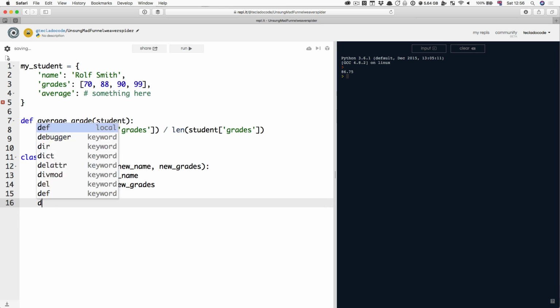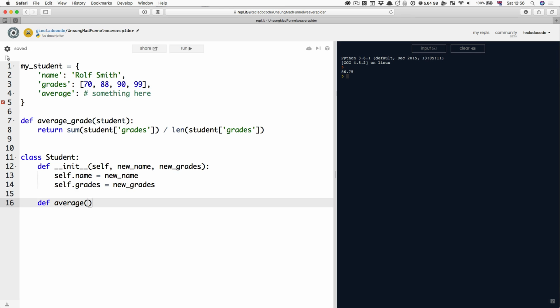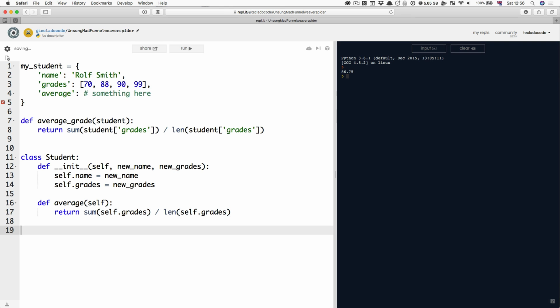Moving on, the second function is going to be an average grade function, pretty much like the one we've got here. I'm going to call it average, and it's going to take a single parameter called self. Then again the colon, and what it's going to return is the sum of self.grades divided by the length of self.grades. I appreciate this is just me typing and you watching, and now let's begin to explain exactly what is going on here. But before we can explain the scary syntax, we have to create an object. What we've defined here is the object structure. We're going to now create an object.